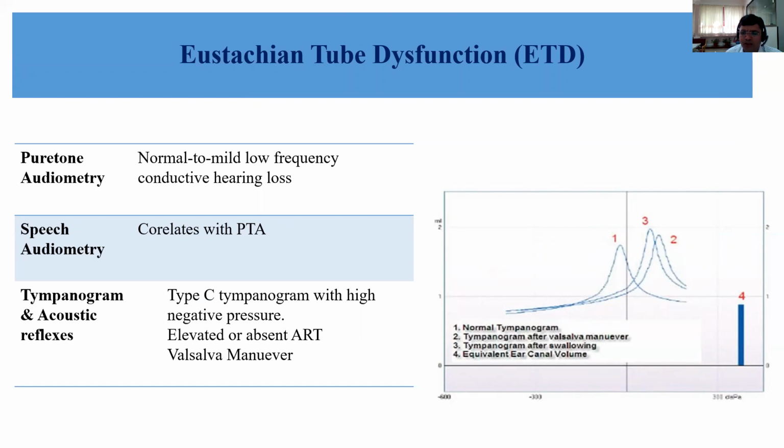And what happens, this particular tube links the middle ear to the pharynx. So there is a possibility of infection spreading between the two. And the most common cause of that is otitis media, especially in children. So that's where you have to have a very good understanding of the physiology, and such cases should be taken care of carefully.